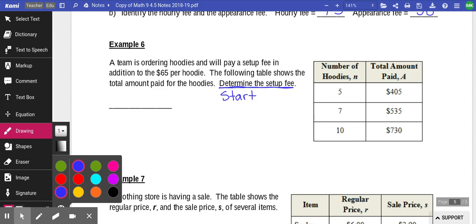I think you're on the right track, but I have a different way that we could do it. It would be 81. Okay, let's try it. So you could do it a couple different ways, right? You could just realize that if it's $60 per hoodie, you could probably subtract your way backwards, right? And that honestly would legitimately work. But I'm going to show you another way that you could do it.